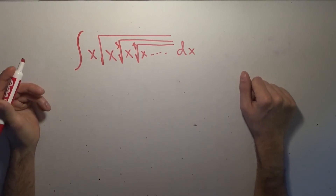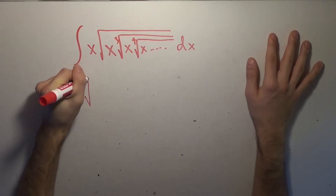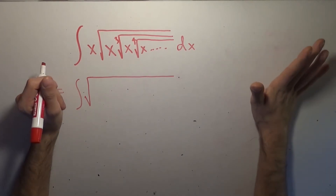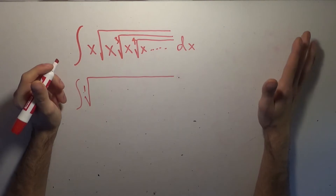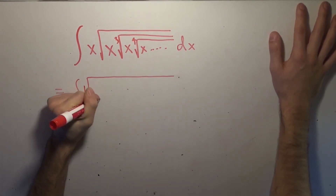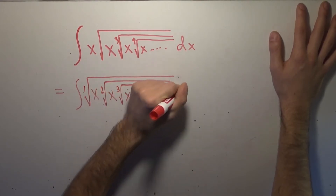This looks like an absolute monster, but it's actually not that bad, because there are two things we need to recognize. This is the same as if we started with the larger outside one. What power is that if we're not taking any roots at all? That's the power of 1 — x to the first power, which is the same as x to the 1/1. So I could write it as sort of a first root — the first root of a number is like the first power, it doesn't change anything. The radical symbol without a number is presumed to be the square root. So we have the first root of x times the second root of x times the third root of x times the fourth root of x, and that goes forever.